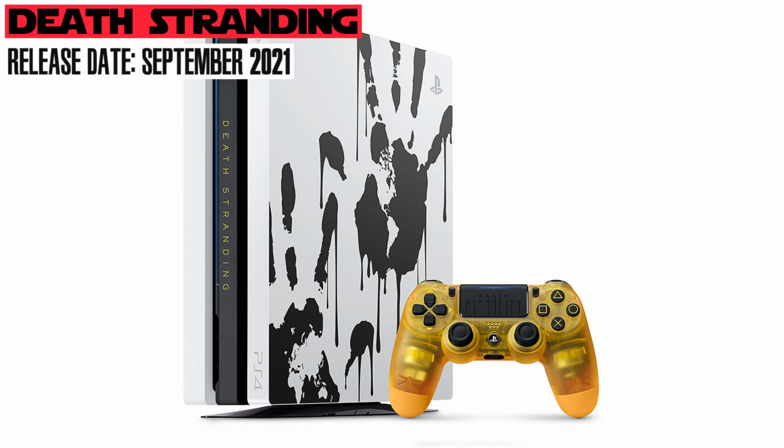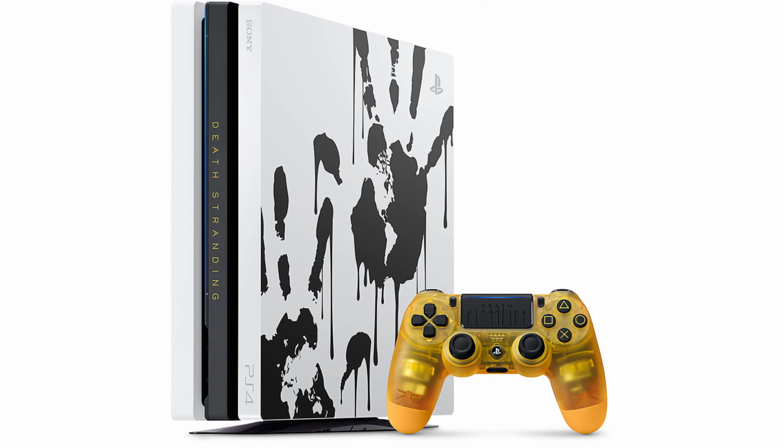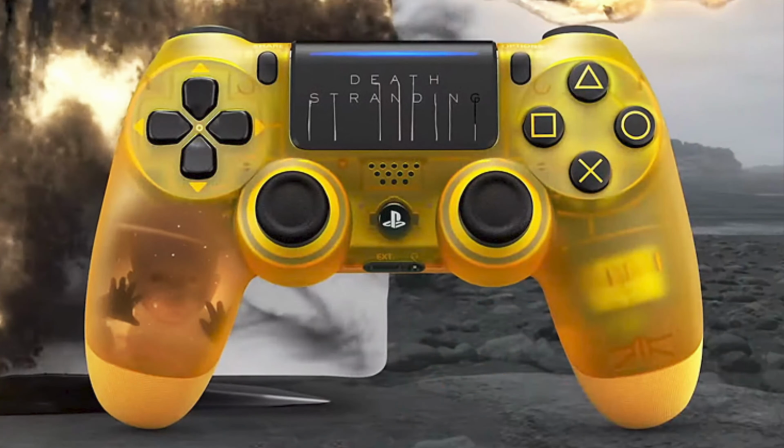This one's probably the most recent one. Death Stranding PS4. What do you think? I like it. I like it too. I think they did a fantastic job with this. Again, you have that complementing with the middle, where it's yellow and the controller is yellow. But not only is the controller yellow and see-through, it's the same color as what you put that baby in. It's that beacon color and it's see-through. That is a great attention to detail.